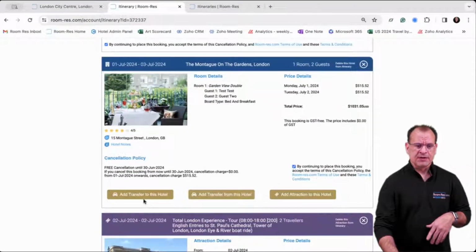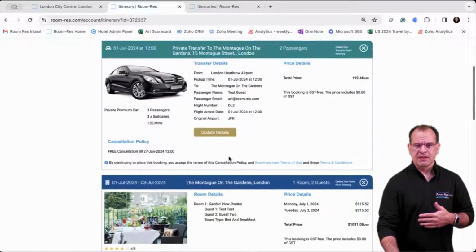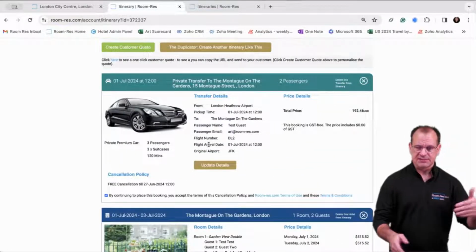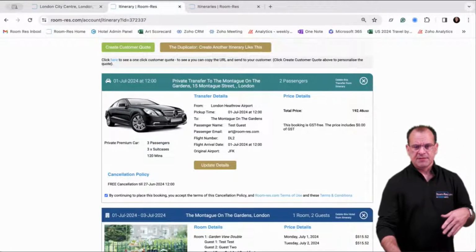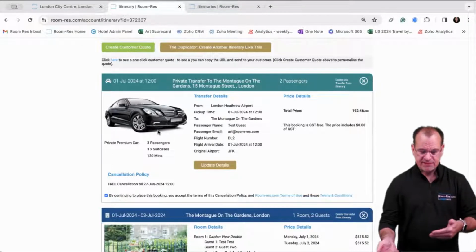Once you have put in that transfer to the hotel or transfer from the hotel, this information, just like the hotel, another card. I did this just a little bit earlier just so that we could save a few moments of time. But you would see all of this. So it pops up, I selected a private car.